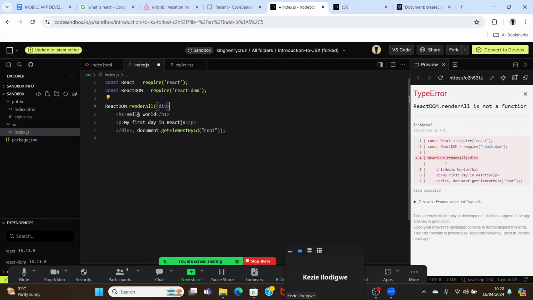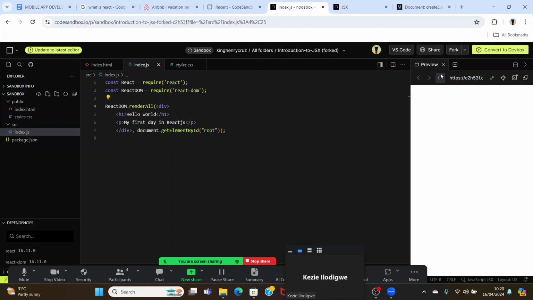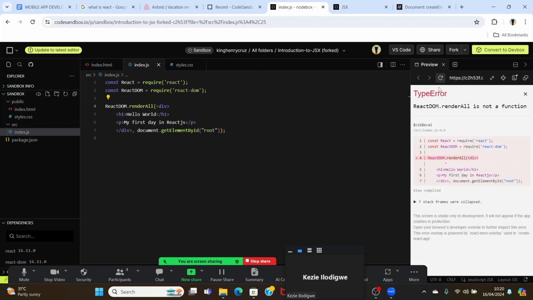Why is this still crashing? It was just supposed to crash. What's going on here? It's not supposed to crash.